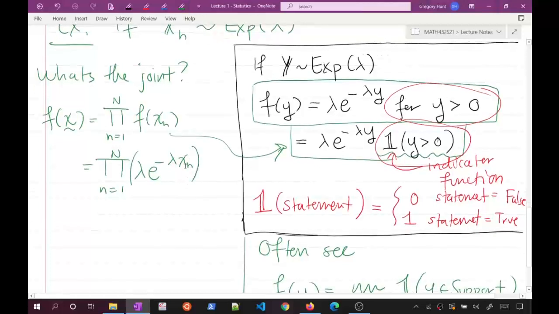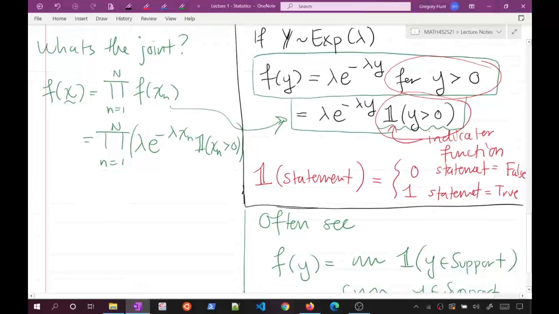And I guess we forgot our indicator function, right? Indicator that x sub n is bigger than 0. Don't forget that. Indicator functions are just functions like any other kind of algebraic function. We can manipulate them. So we could simplify this a little bit. You know, you could pull out a lambda to the n. Lambda to the capital N. So here again, capital N is going to be typically my sample size unless otherwise specified.